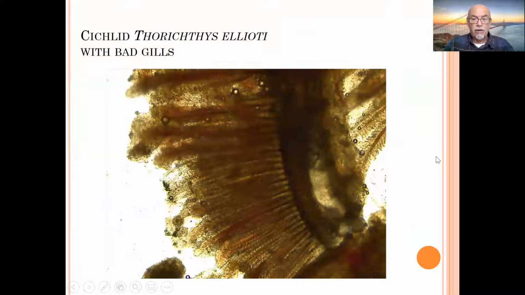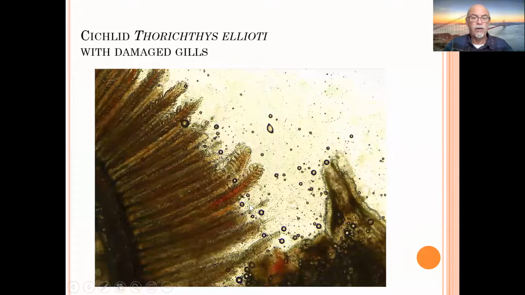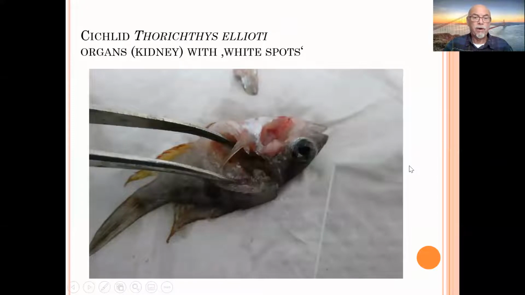Examining the fish, we could find nothing on the skin, but we saw poorly damaged gills. Look at the gills here, they are swollen. And here's some necrotic damaged gill tissue. Here's some more gills. You see here the tops, the lamella have disappeared. So the gills are having a problem, and the fish, of course, have respiratory problems.